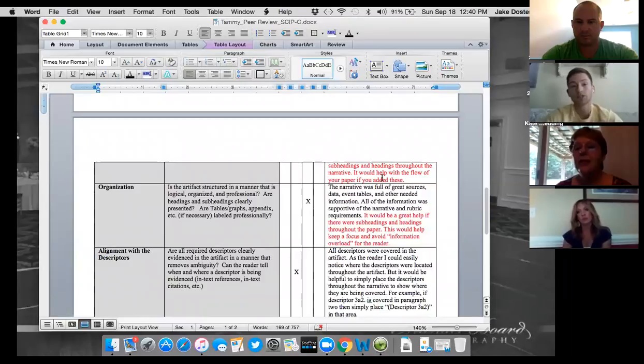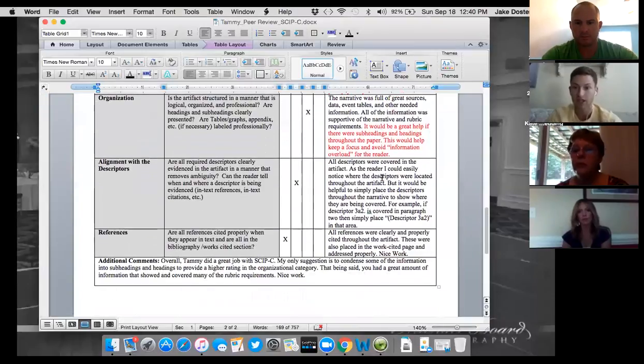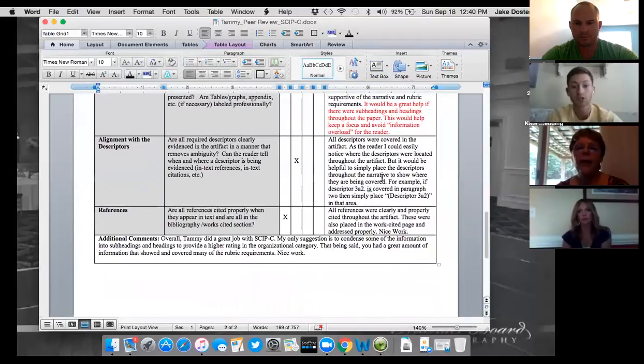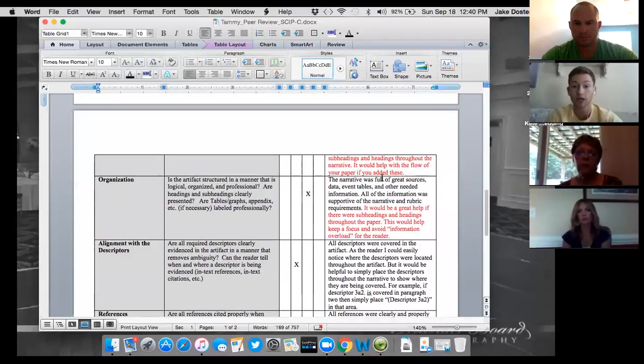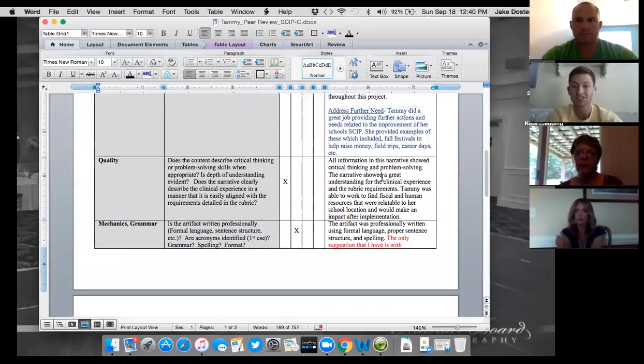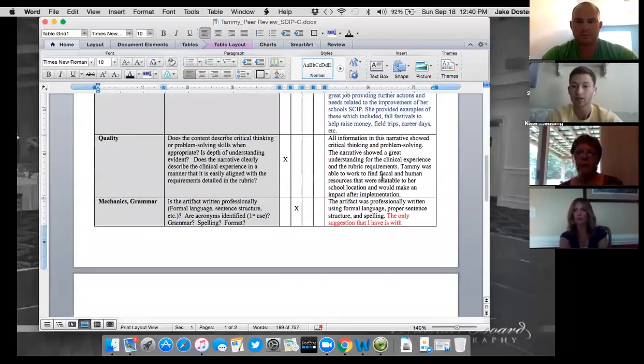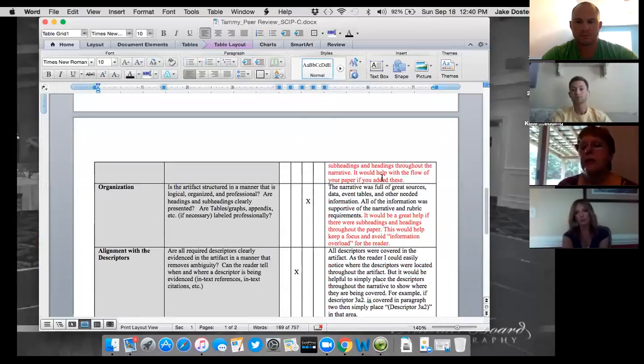Right. Well, what I normally try to do, and this is not something I thought of myself, my clinical coach told me when the reviewers review your work, they literally look for the headings that are on the rubric and see if you have those headings laid out. So you had all the rubric requirements. If you label them from the rubric, it makes it so easy for the reviewers to just say, all right, she's got that, and check the box. So that's what I thought. I thought you did really well with your information. Maybe condense some of it, and add those subheadings.